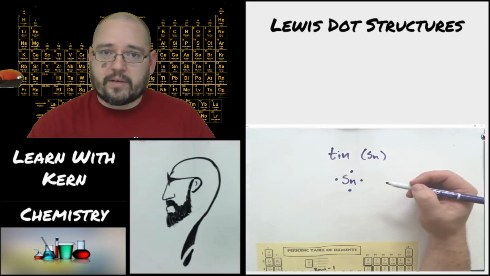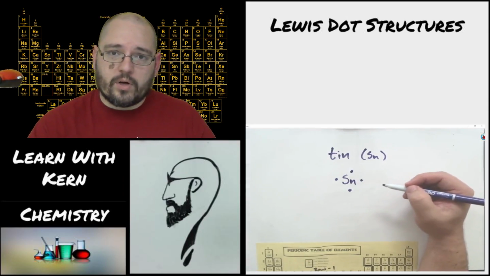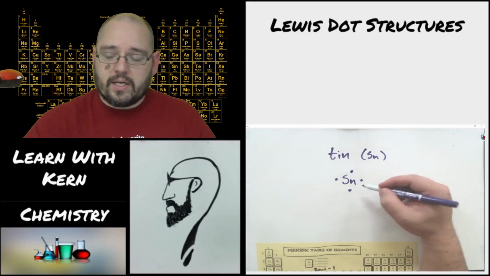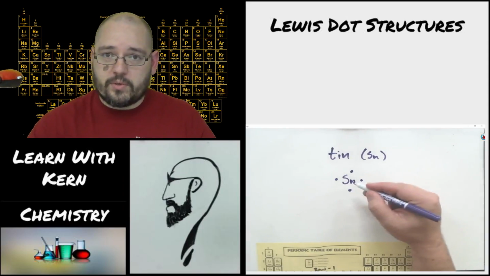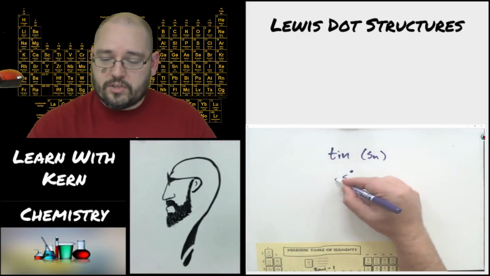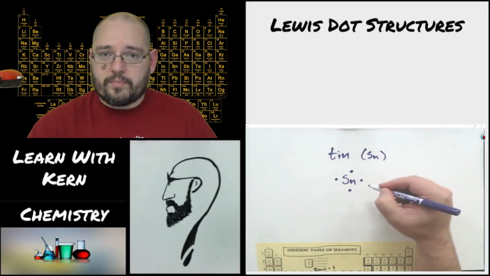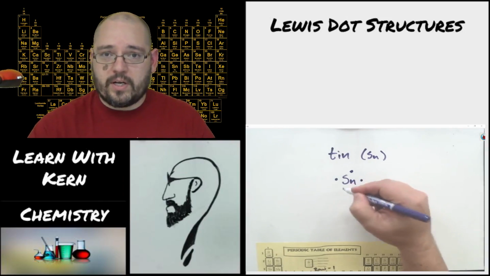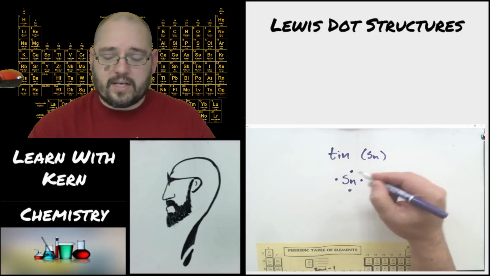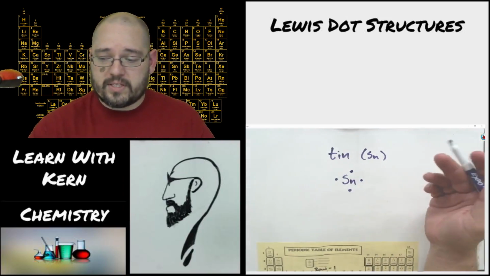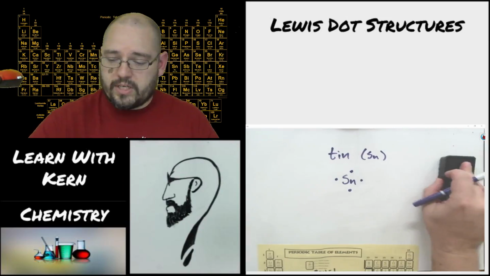Now I usually always start on the right side and go counterclockwise. It doesn't really matter. There's not like a right way to do it and a wrong way to do it yet, per se, as far as what direction you go. But I do that just so that we know that we are going one dot at a time. So remember that Hund's rule, they're going to fill one at a time. So we're going to do one dot at a time as we go around. We've used all 4 of them. So that's tin. Tin is pretty easy.